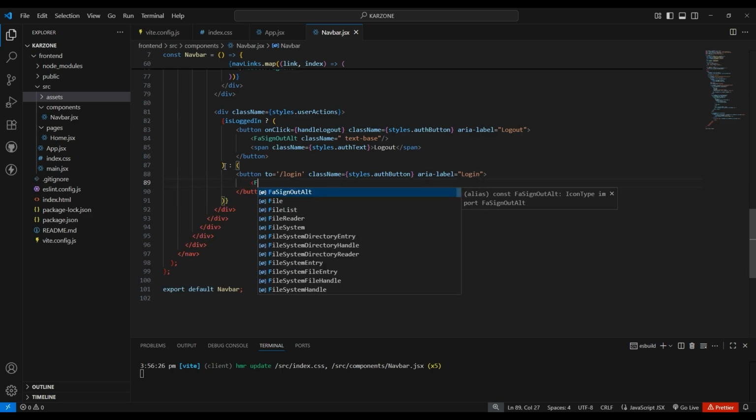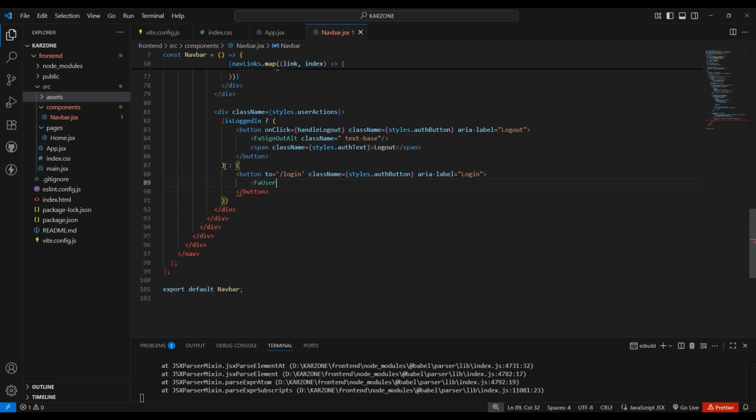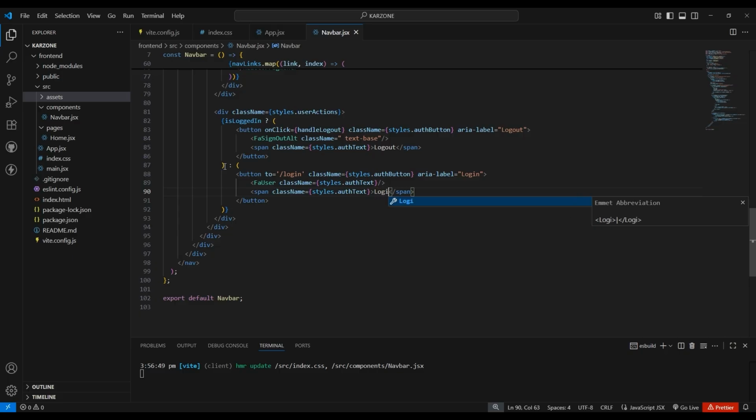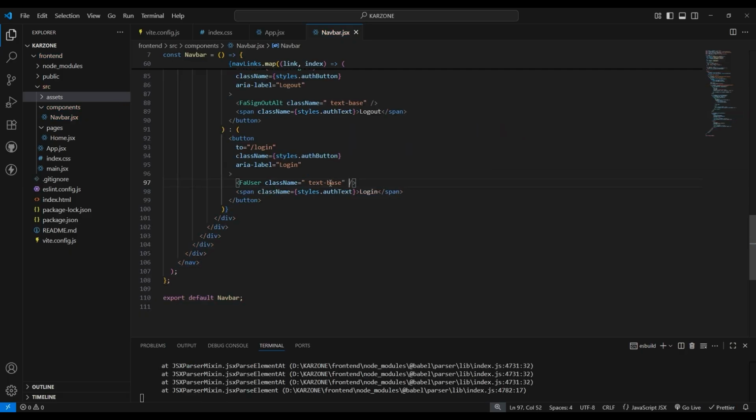Then give an icon, that is FaUser. Give className to this icon, that is styles.authText. And now let me just close this icon here and create a span tag. Give className to this span tag, that is styles.authText, and let's type here login. So let me just remove this className and give here className as text-base.